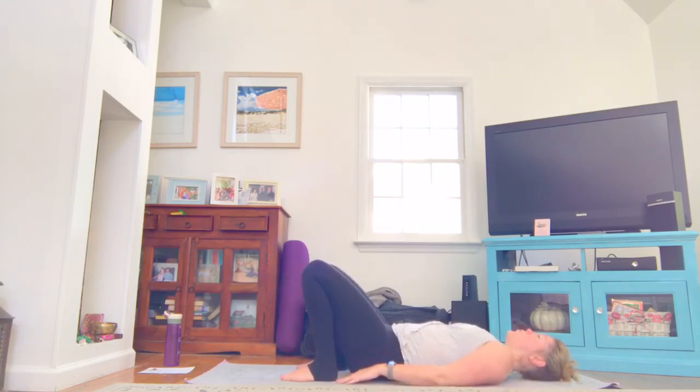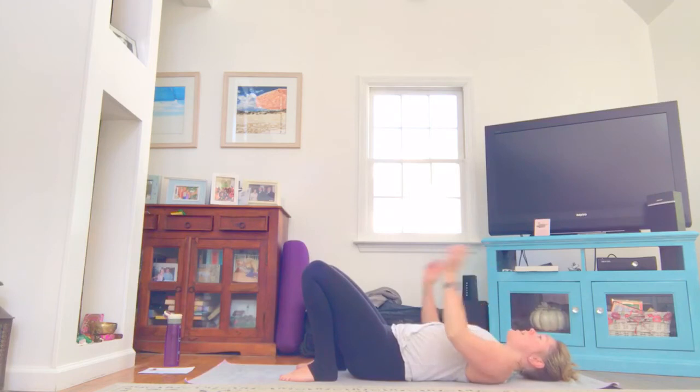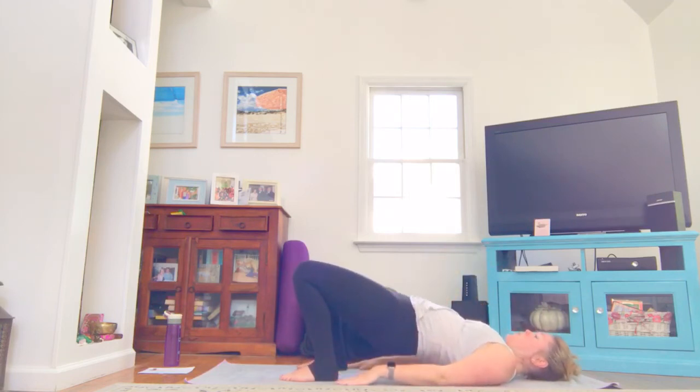Root down into both the four corners of your feet. If you're setting up for wheel, plant your hands by your ears. On your inhale, bridge or wheel, lift up to your variation.